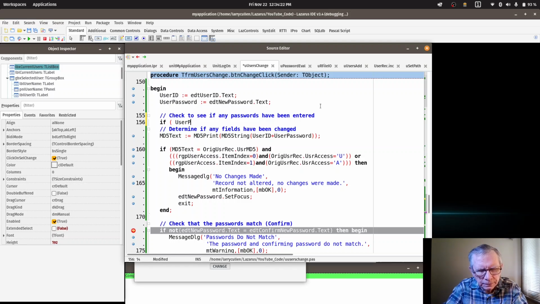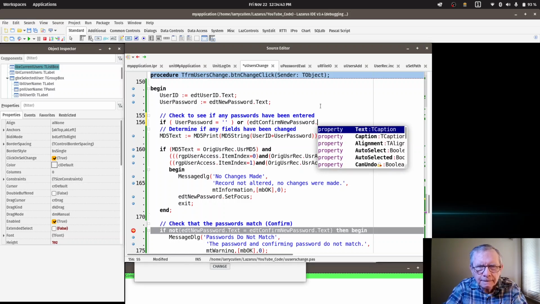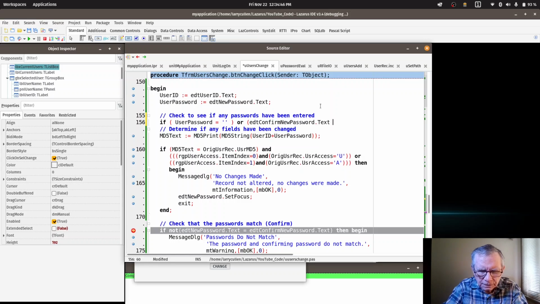User password is equal to this, or edit confirm new password dot text is equal to this, then begin.